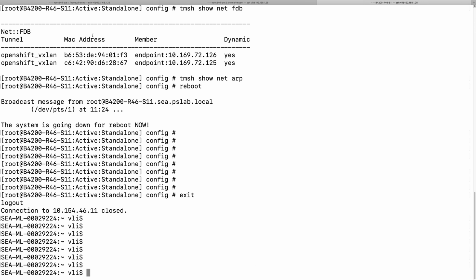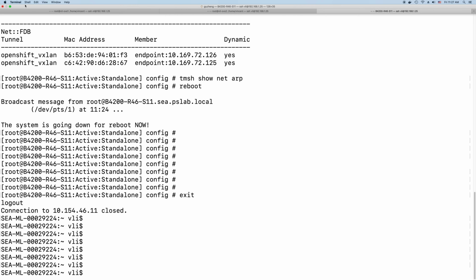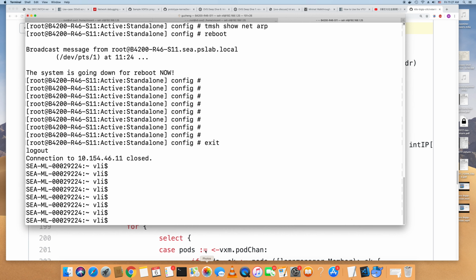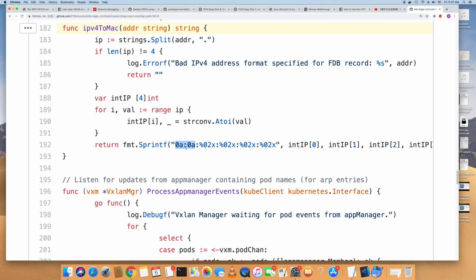While the BIGIP is rebooting, I could tell you that this fake MAC address does matter in BIGIP. You have to have this record in the BIGIP FDB entry, so you can ping the OpenShift, or in my case the IP address in the Linux namespace NS1, or in OpenShift I would assume the pod IP.